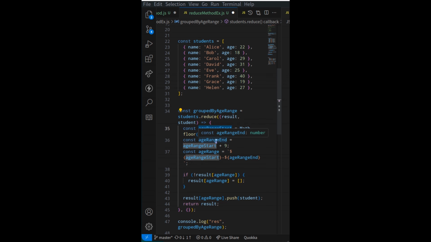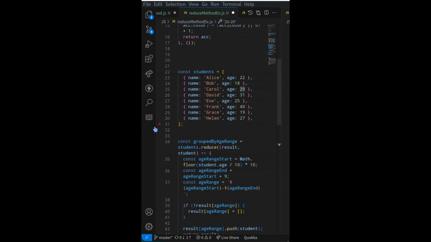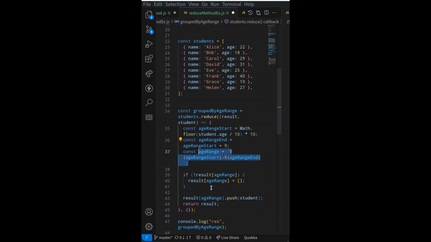And then to get the ending age range, when you look at the results that we are required to produce, you realize that it's from 20 to 29. So to get the ending age range, what we have to do is add 9 to the start age range, and then that will become the ending age range. And so to get the property that we want to set, all we have to do is call it age range, and then we set it as a string here, and then we are checking to see if results has the current age range.